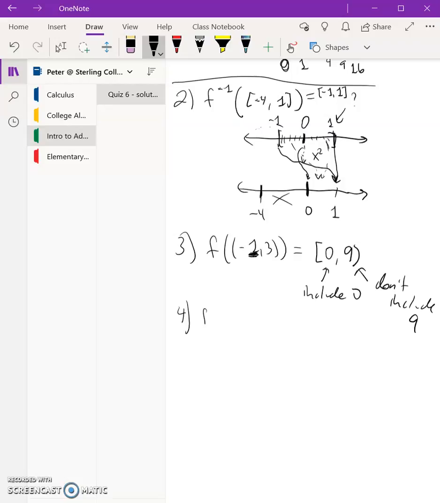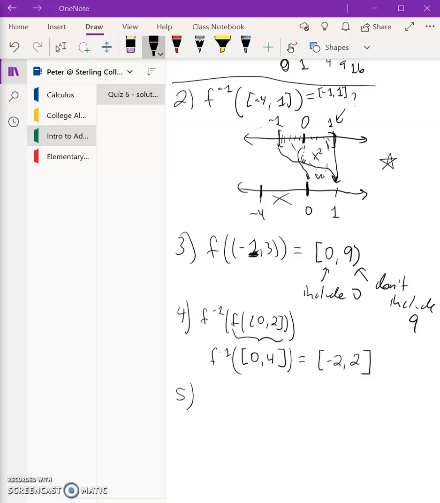Moving on to question 4, now we find f inverse of f of the interval 0 to 2. This requires us first to find the image of this set. The image of this set is going to be 0 to 4. So all the numbers between 0 and 2, when you square them, become 0 to 4. And now you take the inverse image of this set. If you go back to question 2, you could think about it again this way to figure out where things are getting mapped to. But you should see that this is now going to be the interval negative 2 to positive 2. All of these numbers, when you square them, will give you numbers between 0 and 4.